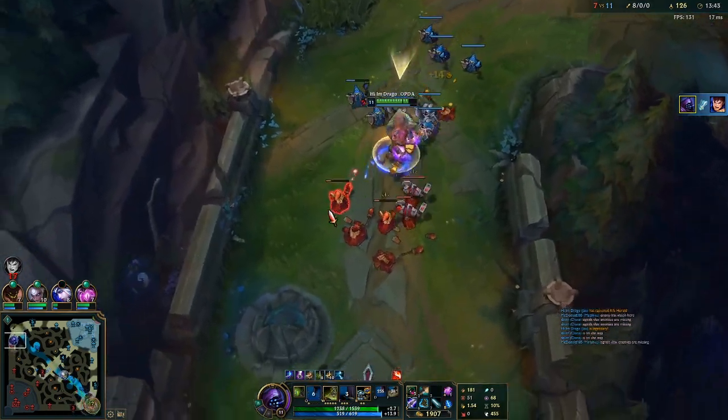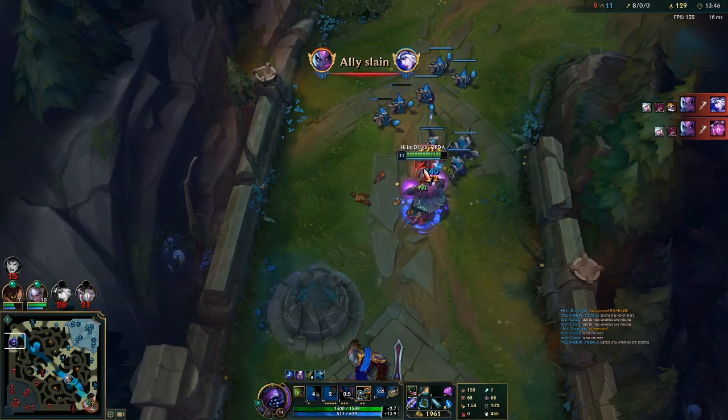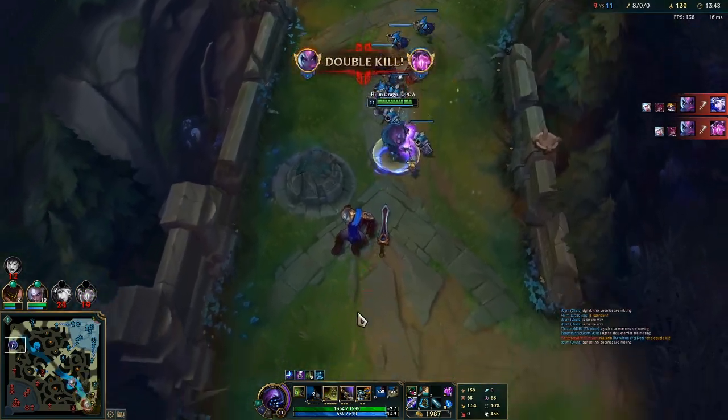So yeah, Garen just can't do anything at this point. He's so squishy. Evelynn's bot side, so because I know they're all bot and I don't have TP, I'm going to drop Herald.